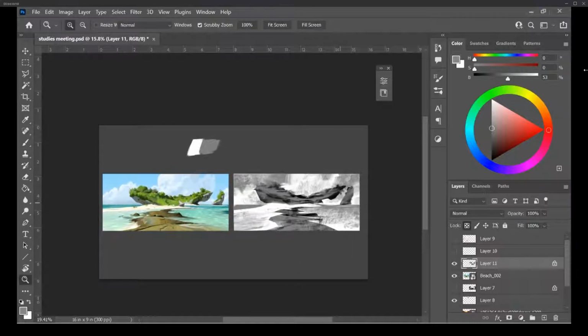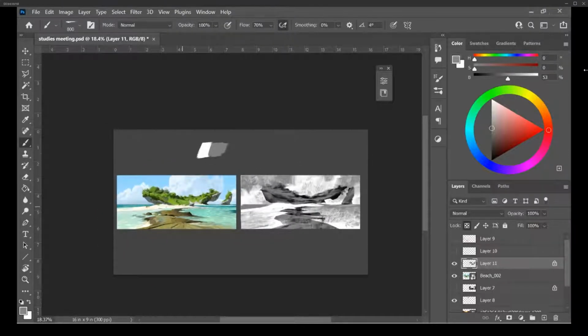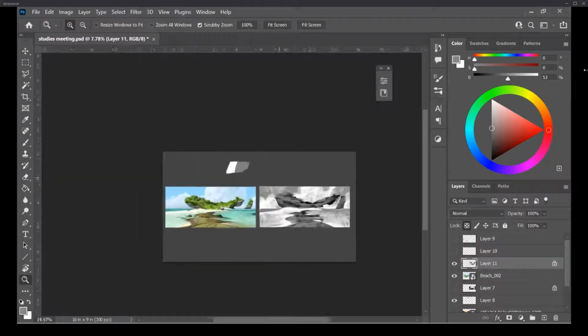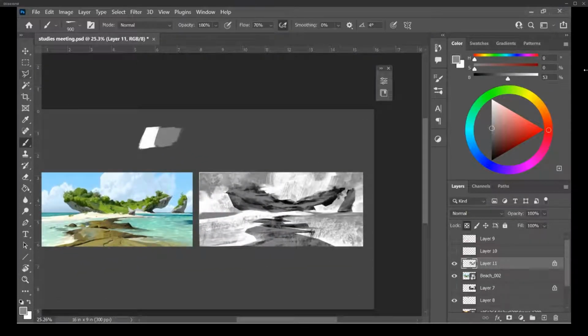The 3 values, I can tend to over-render into it, but that's also an easy way to lose your focal point. And I think I was over-rendering the white of the waves back here, and I was losing how white the beach is in the back. So I'm just going to reestablish that. There we go. That's a bit better.